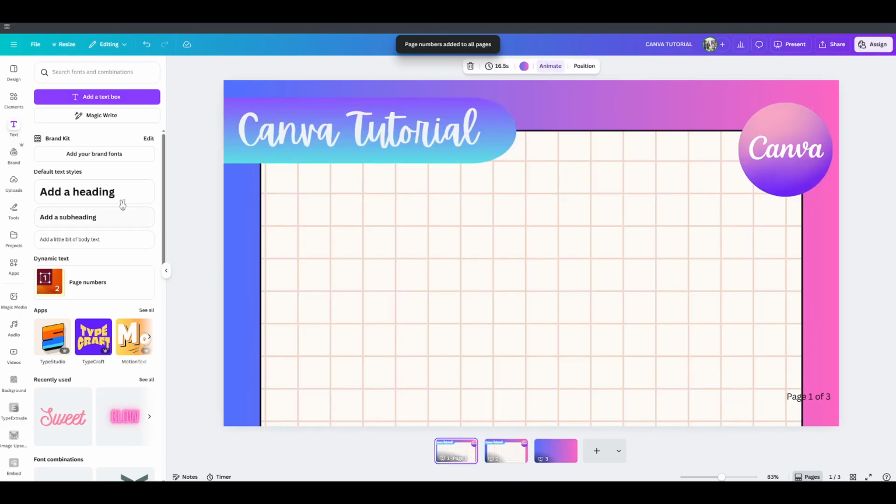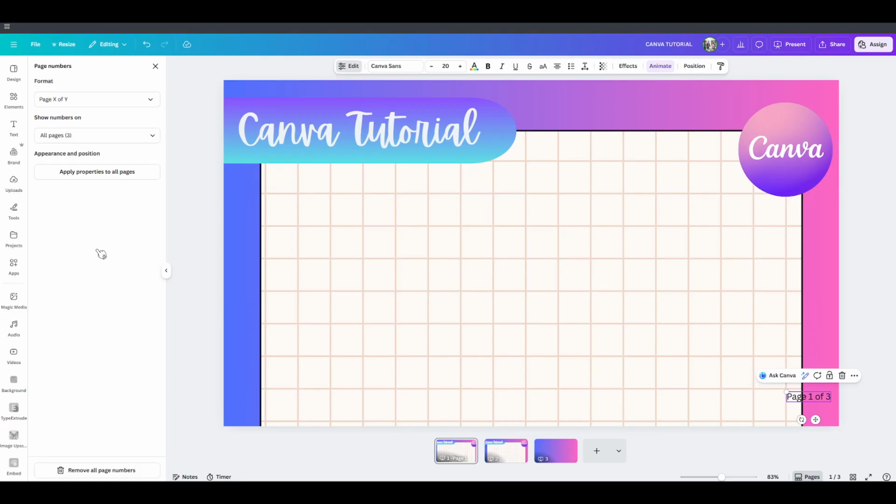A few quick tips to keep things polished. Make sure your design has more than one page so the numbering is meaningful. Choose the format that best matches your document's tone and length, and glance through your pages to ensure the numbers are easy to read against your backgrounds. If a page is visually busy, consider a format that includes the word page for clarity, or ensure the number sits on a calmer area.